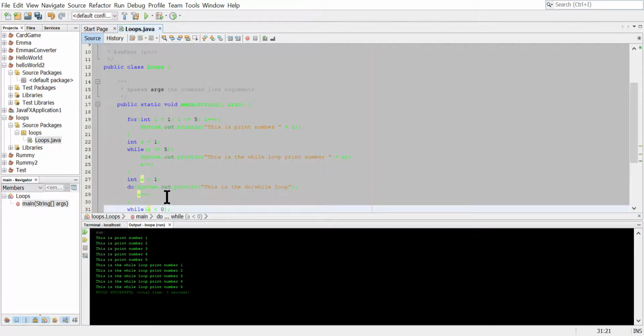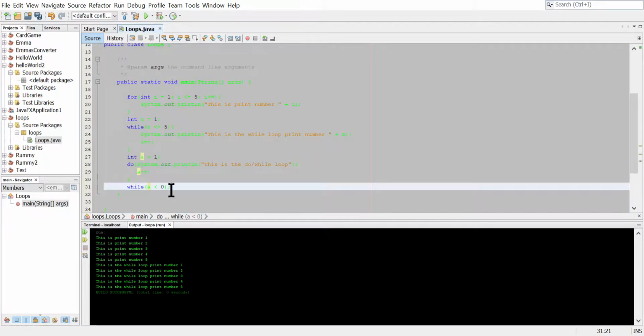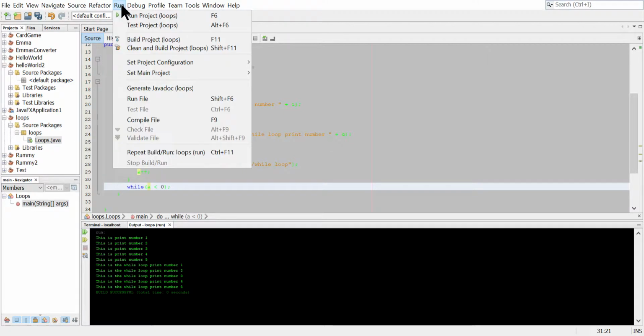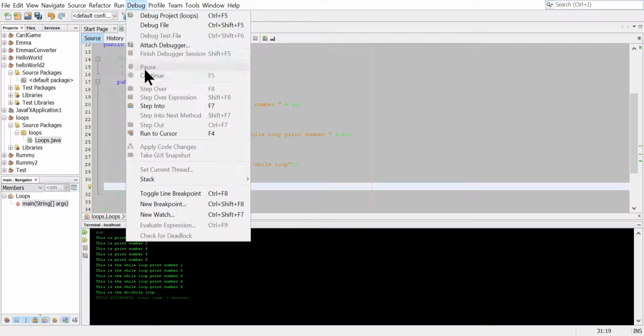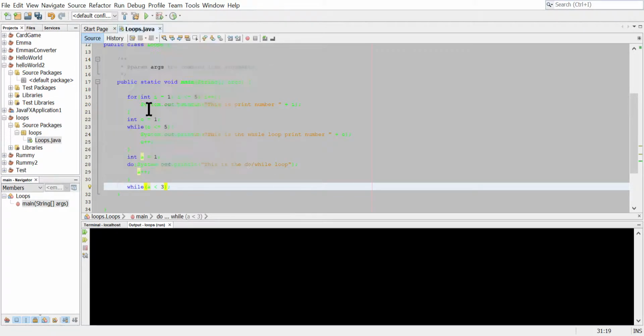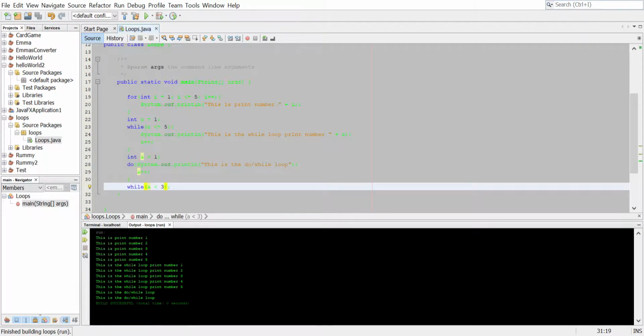Since we know that a already has a value greater than 0, it will show you how this statement's going to get printed anyways. The do while loop is helpful if you need to make sure that your code executes at least one time, but you might need it to execute more times. Now, it is still a loop. It doesn't just print it out once. If we wanted to print out multiple times, we could give it a value higher than 1, and it will print that out. Run the file, and see it printed it out twice.